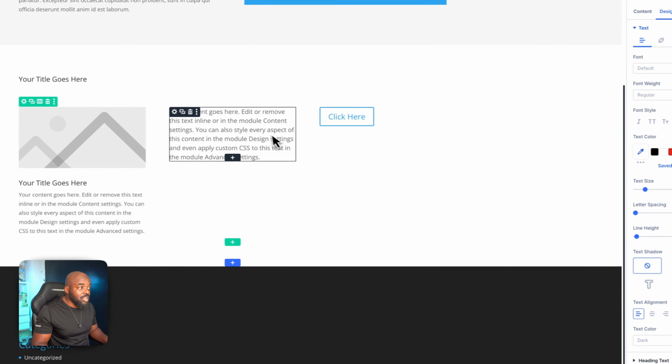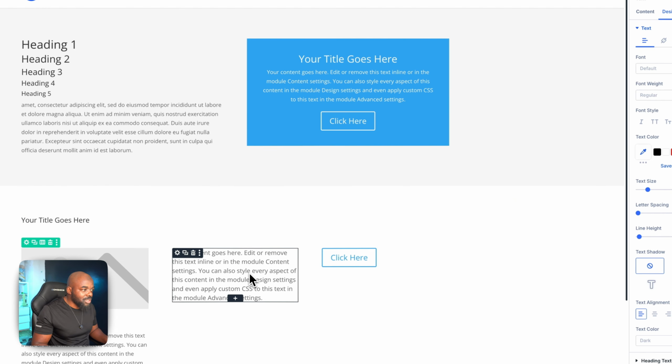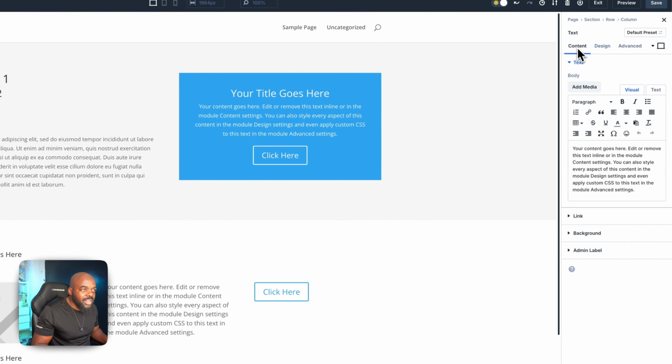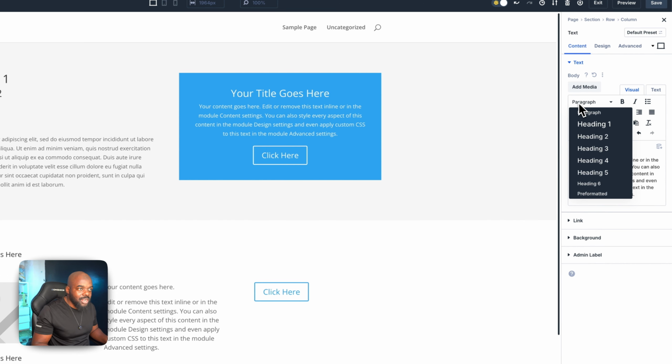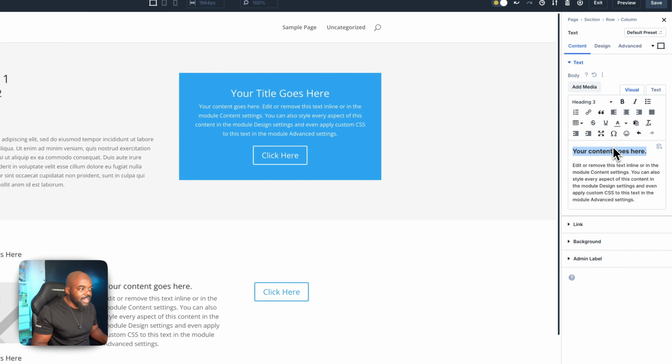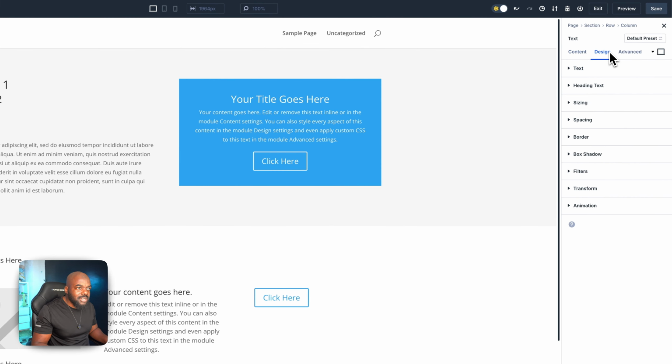And then the next thing you'd like to do perhaps is maybe you want to add a heading. So you'd come over here and then back over here on your content. The first sentence here could be maybe the heading that you want to add in. So you'd come over here, change this to, let's say, heading 3. Now, do you see how small it is? Now you want to go back in there and say, okay, now I need to customize heading 3.